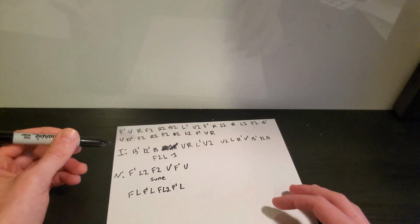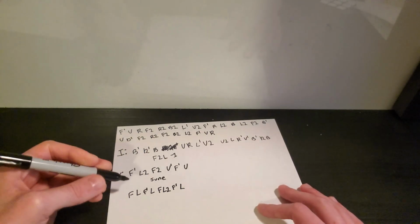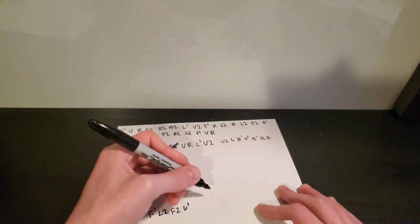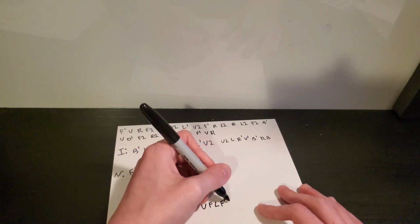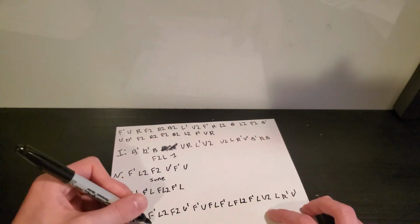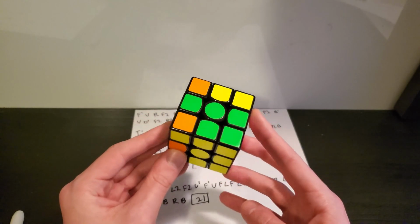So to make the final solution, we just take the normal moves and put them first, and then we apply the inverse of the inverse moves and put that at the end of the solution. So the final solution was this. F prime, L2, F2, U prime, F prime, U, F, L, F prime, L, F, L2, F prime, L, U2, L, R prime, U prime, B, R, B. 21.